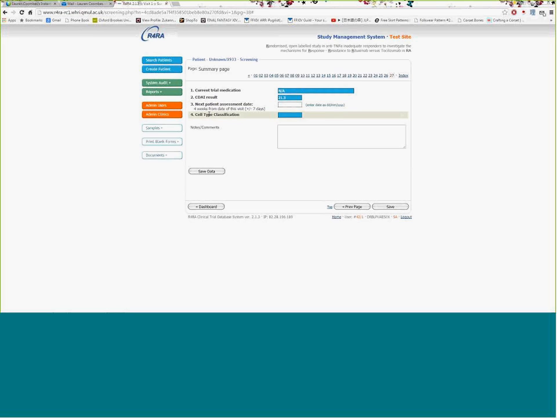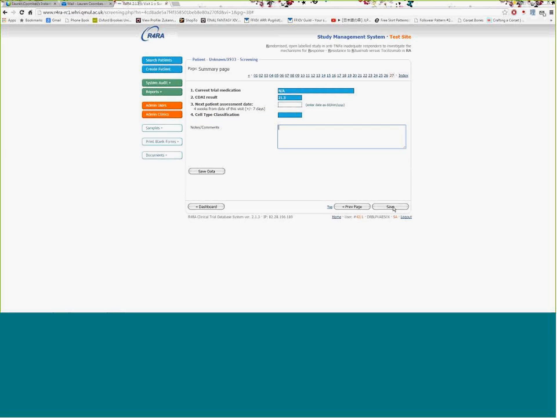Cell type classification. This is a box that you will be unable to see. This is the cell type classification that comes from the biopsy samples. Here, this note box is what was referred to earlier in the joint assessment count. If you have any comments or any explanations that you need to note down, please type them in here. One example, if an assessment is not completed for any reason, please note ND for not done in the relevant data field. All NDs must have an explanation noted on the summary page as to why that assessment was not completed. Also, most to all NDs will require a protocol deviation form to be submitted to the coordinating trials office.